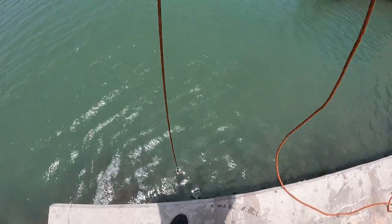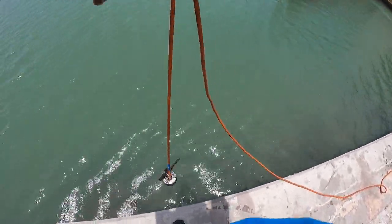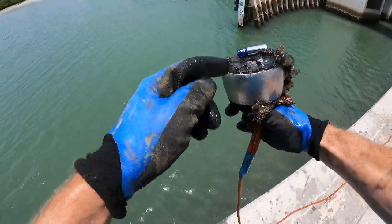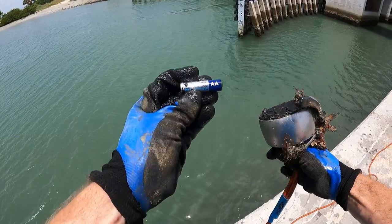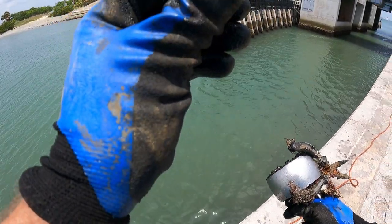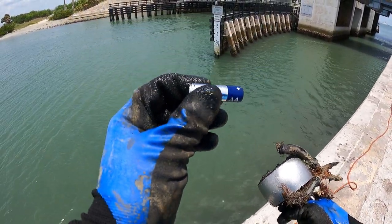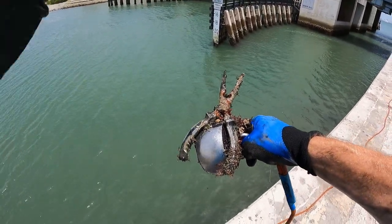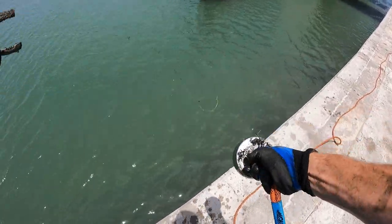Hey, there we go. All right, well, the little piece of pliers was my good luck charm because now, oh, oh, oh, that thing looks brand new. And a battery too. That literally looks, yeah, it doesn't expire until 2031. Why is that in here? In a pair of pliers. That's what I'm talking about. Thank you.